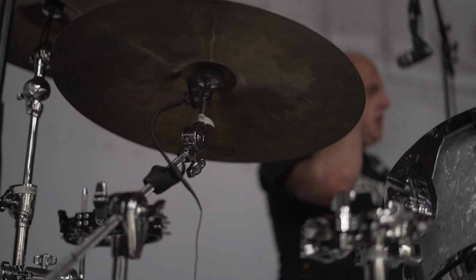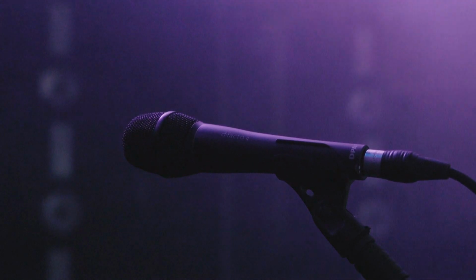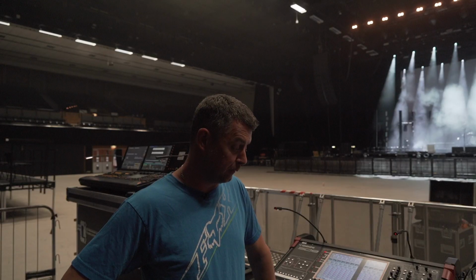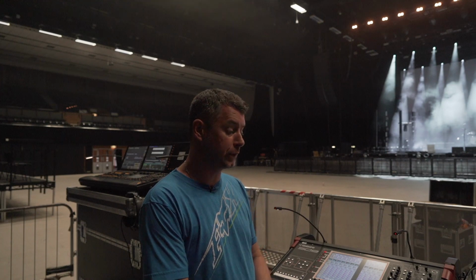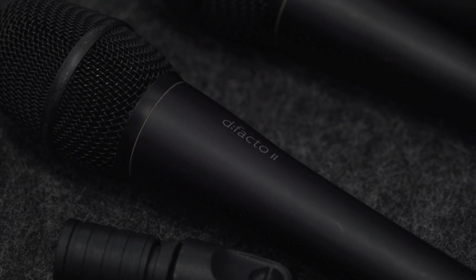So the upshot of that was Rob wanted us to try the de facto, and the amount of times that people have come up to me saying, "You don't want to be using a 58, mate, you want to be using one of these." Played that record before. Anyway, we got a chance to try it, and switching to the de facto, I found that all of a sudden it just sat where I wanted it to in the mix. That was a kind of a game changer for me.